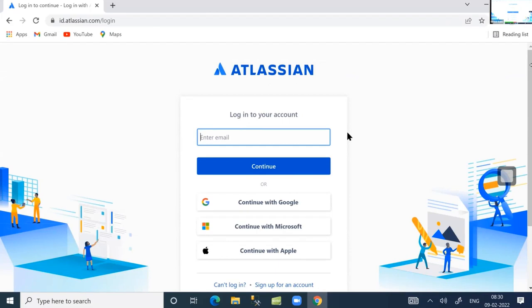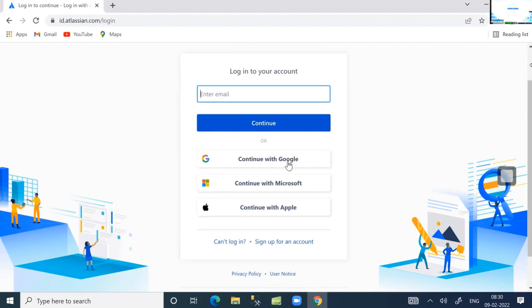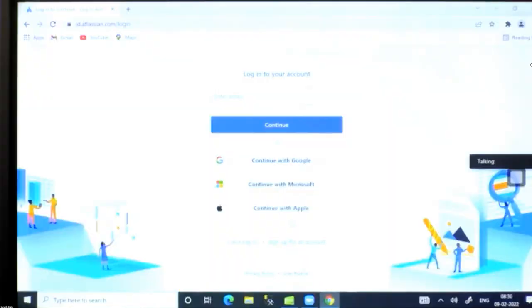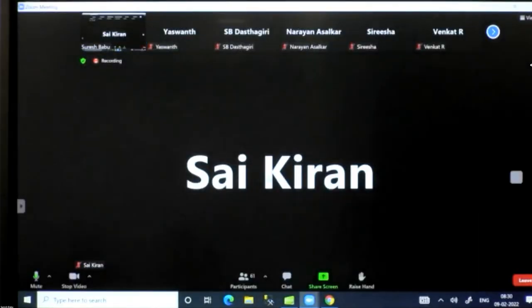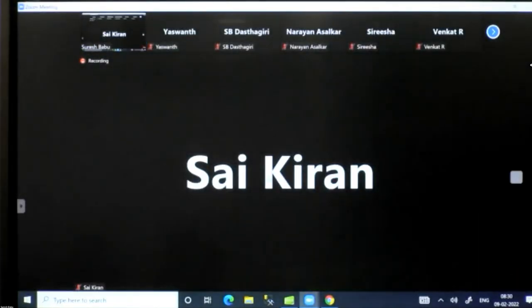It will ask to create an account first. I can create an account with Google also. I'll do one thing. In my system I already created Jira accounts many times, and some are logged in.